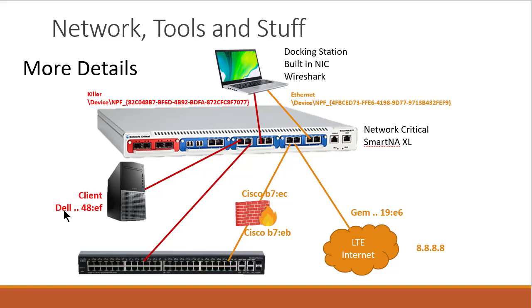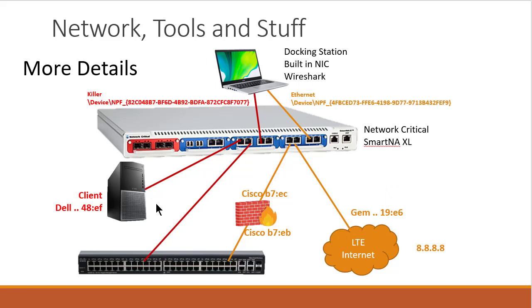The client, I put the MAC address. Firewall, put the MAC address. The actual, I'm going to call it the modem that faces the internet, or the thing that we talk to first when we hit the internet, its MAC address. You just leave it at that. It's an LTE, which makes it a little fun and interesting.